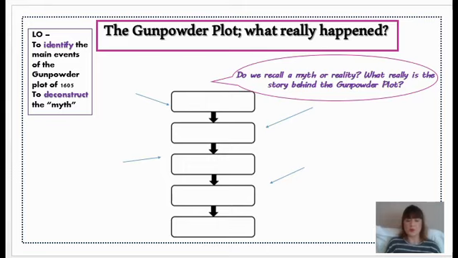If you're struggling with the fact that you have this freedom to just do whatever you want and you're really stuck, then please contact me via email and I would be happy to help you. Okay, so we're going to move on in a second and I'm going to read you these PowerPoint slides of information to help you create that piece of work.